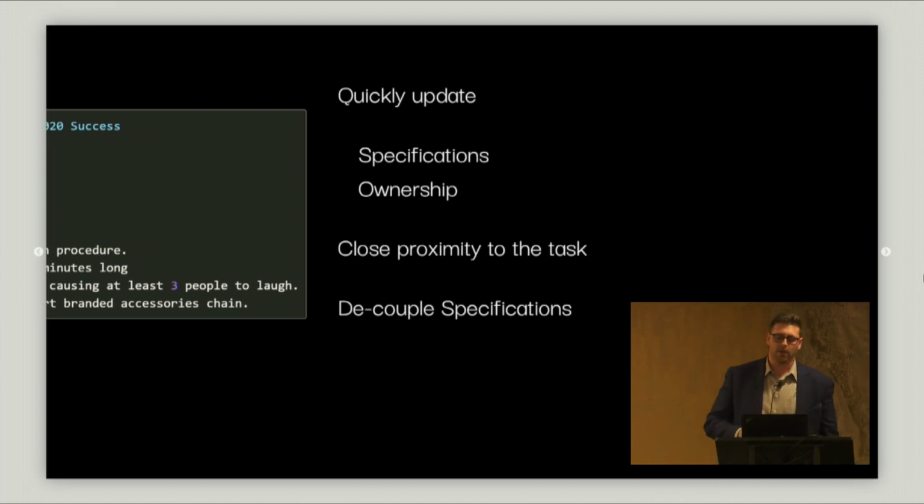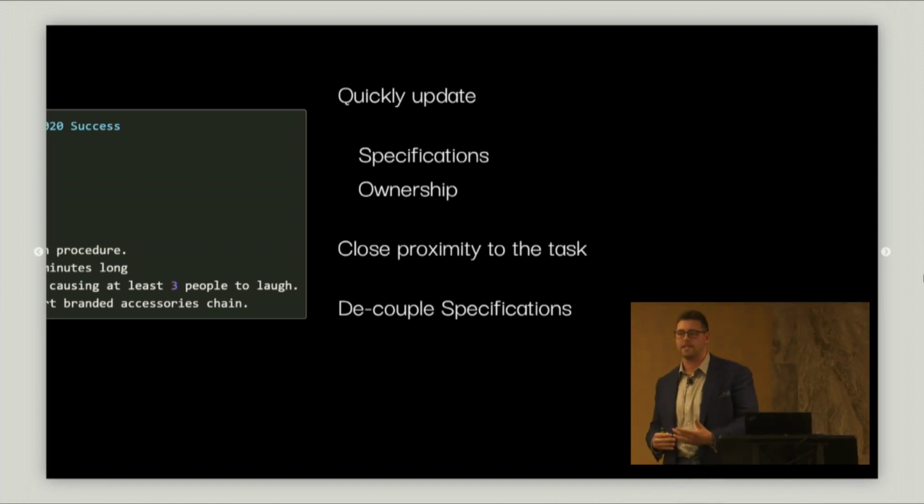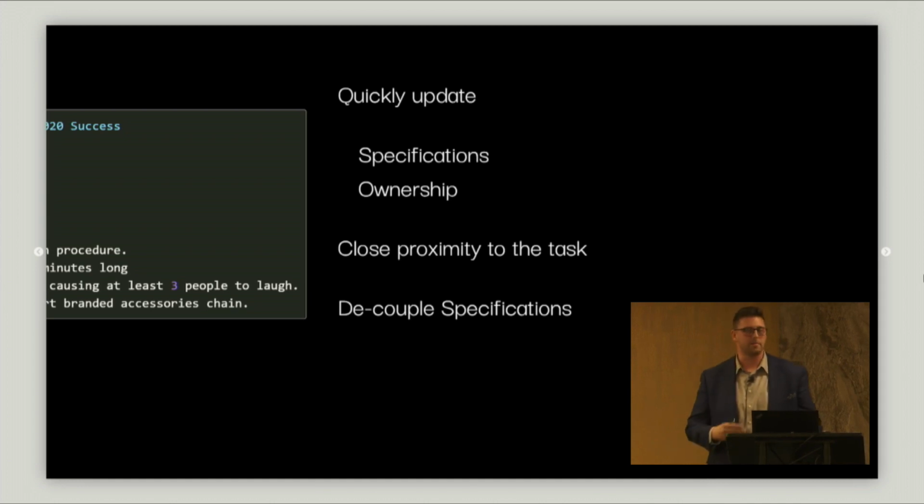All right, so the benefit of putting our specifications within our package and writing it in rmarkdown is that it allows us to really quickly update the specifications if any of them change. Additionally, we can change the ownership. If somebody goes and updates the specifications, they are already right there for them to update. By putting it inside the package, it's close to the task at hand, so it's really easy to reference. You don't have to find a third-party document to pull that information in.